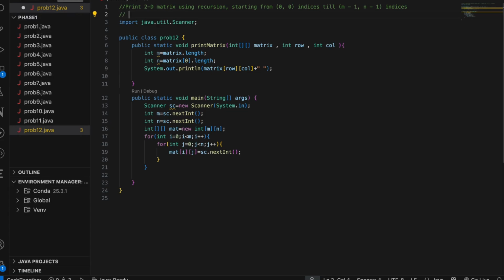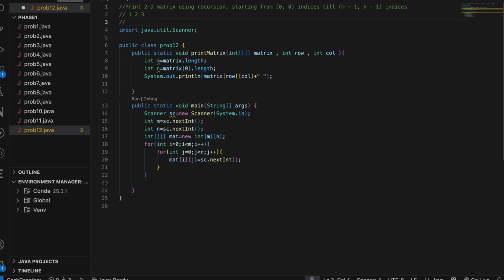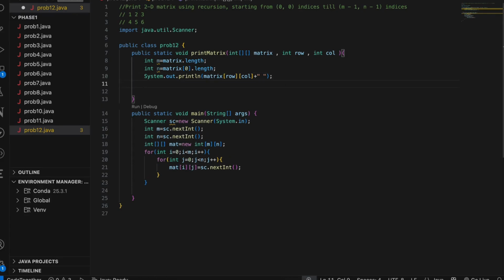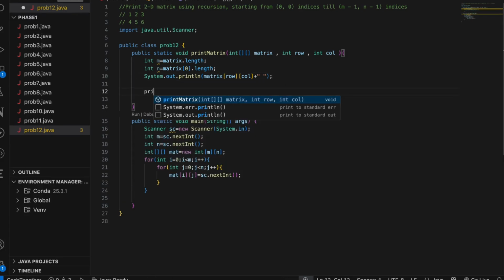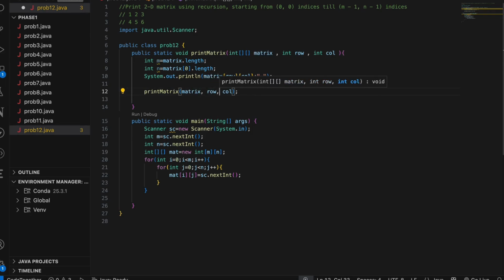If in case, let's take an example here. Let's say our matrix is like this. It's like 4, 5, 6. So initially we are here 0, 0. So okay, we will print this one with this print statement. And next what we have to do, we have to go in the same row, we have to go for next column. So what we will do is, we will call this same method, but we will keep the row as same and column plus 1. Okay, now here we have reached 2 and we have printed 2, then 3, and we will print the 3.